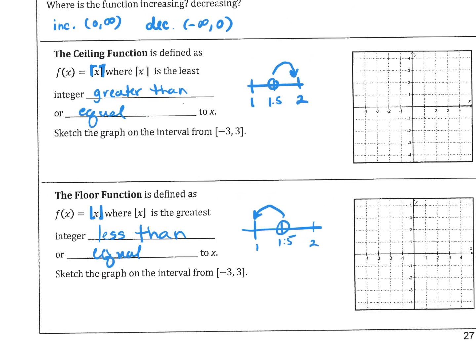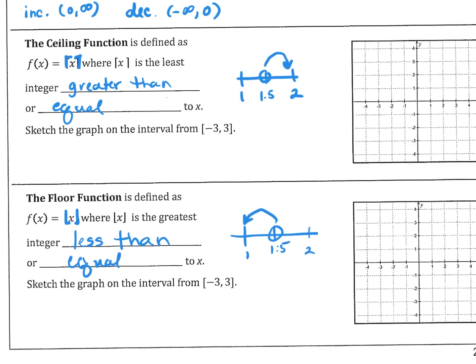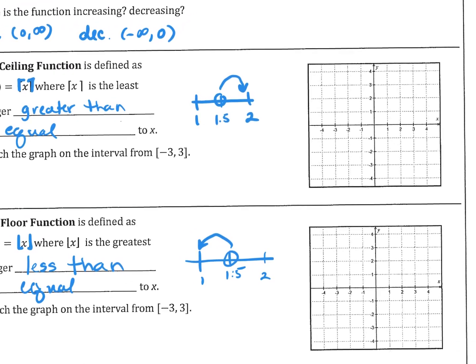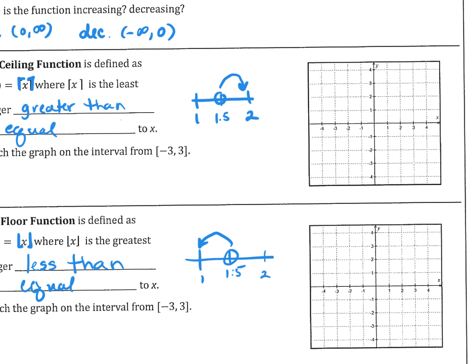So what are these two graphs going to look like, and how are they going to be different? It wants us to start at -3. Okay. So we're starting at -3. What will -3 be? -3 will be -3. Now, anything from -3 to -2 is going to do what? Sorry, -3 will be -3. What's going to happen? Anything between -3 and -2, if it is a ceiling function, what is it going to jump to?